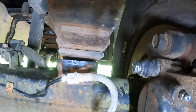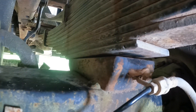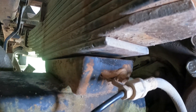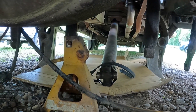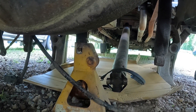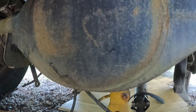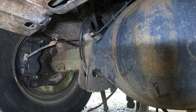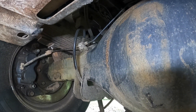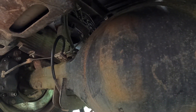If y'all can make this out, you can see we're sitting on the perch on the front but not on the back. The pin is in the hole on both sides, which means the axle needs to roll forward a little bit, and our jack stand has that compromised. I've got to go jack that up and get it out of the way, then she should settle flat. The same situation is on the other side — front of the leaf spring is on the perch, pin's in the hole, and the back is just a little bit off. Let's get that done.